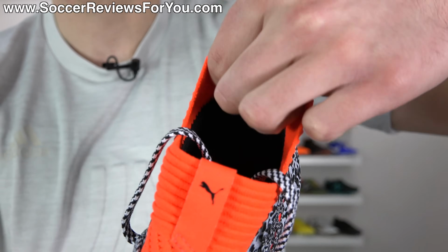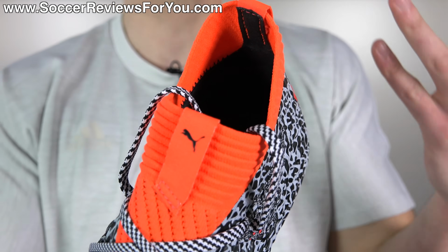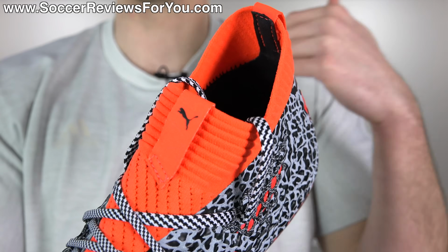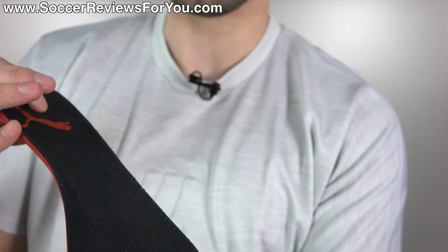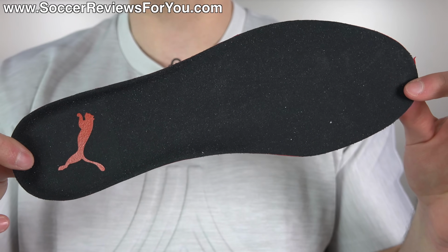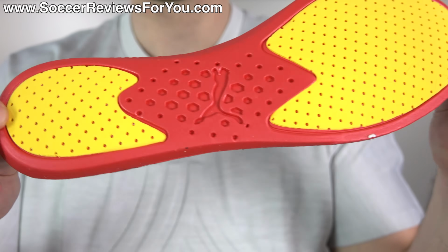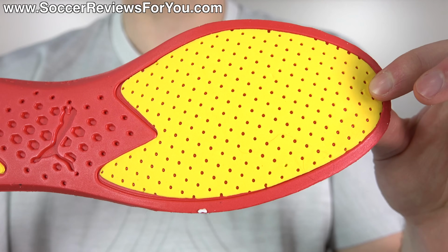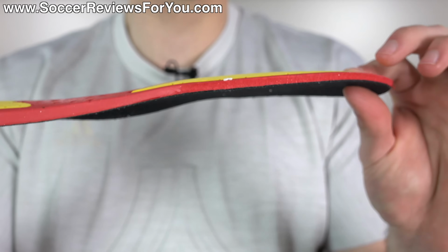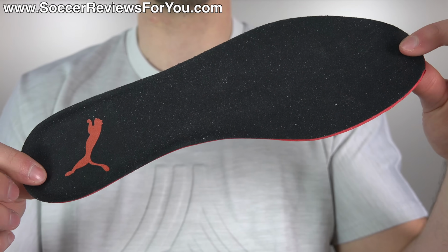Internally, you'll find that it does have a nice synthetic suede lining with minimal amounts of padding, but I never found heel lockdown or comfort in that area of the shoe to be an issue whatsoever. And the insole is fully removable. I'll give you guys a quick look at that. It features a synthetic suede liner on top, and it's made from a single layer of this red foam with some extra perforated foam inserts in yellow in the heel as well as the forefoot area.